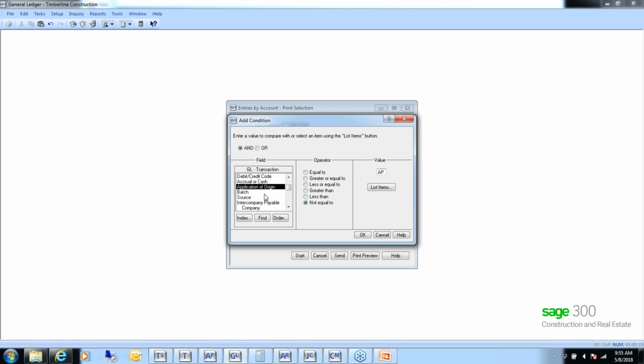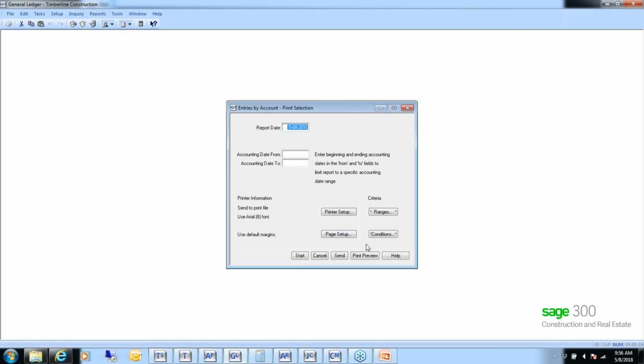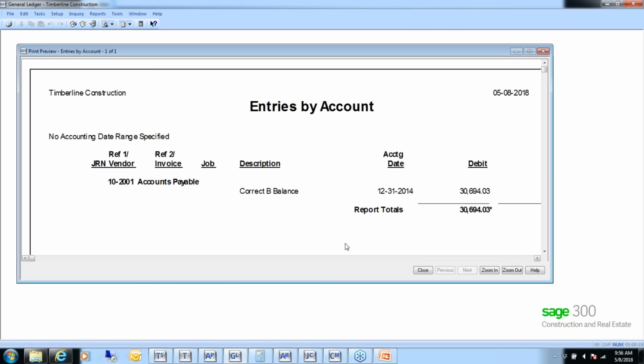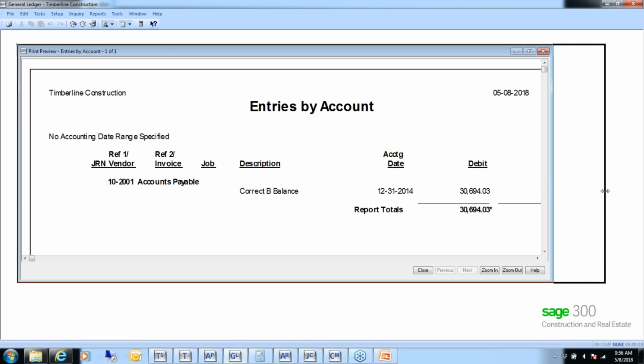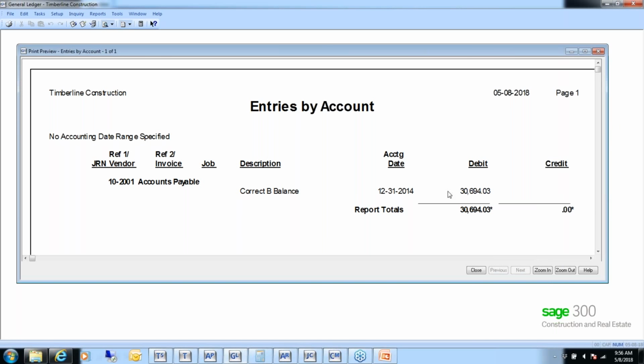So we're looking for entries that have been made to this account that did not come from accounts payable. Because remember, that's going to throw it out of balance. Everything hitting that account needs to come from AP. So when I OK that and preview that, see, I've got a beginning balance here, and that's part of where our report looks a little funny in the Crystal Reports, is because of this entry right here.